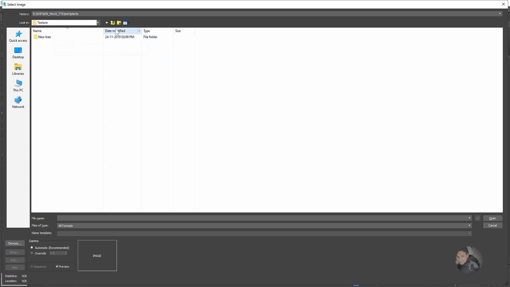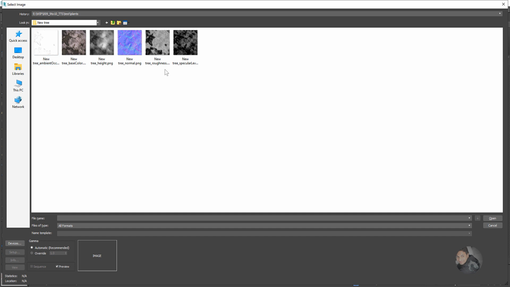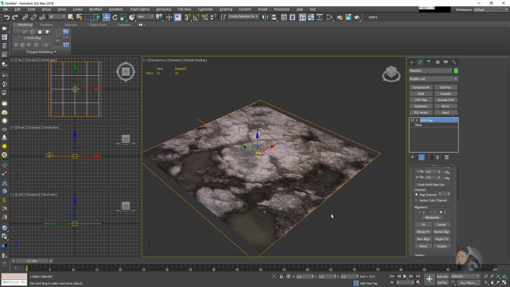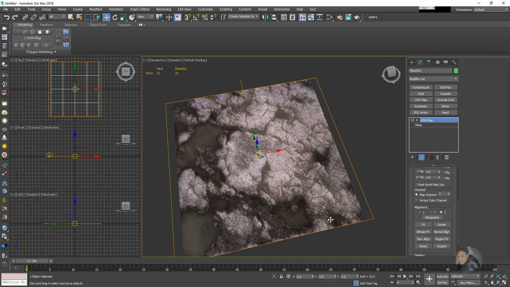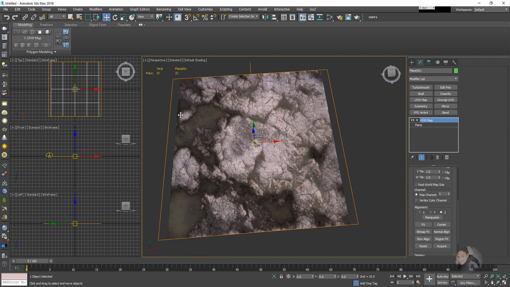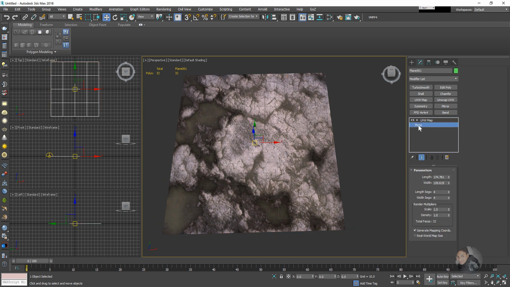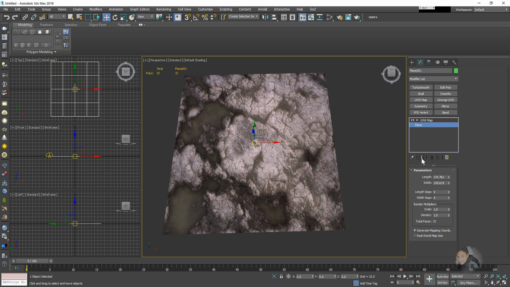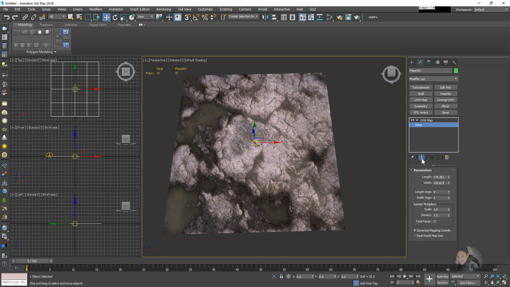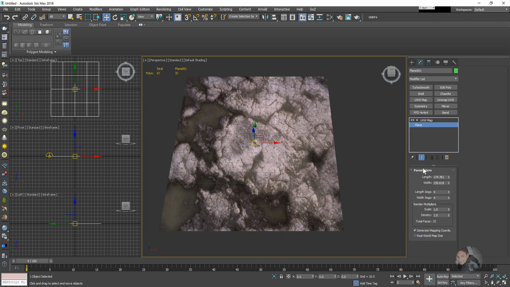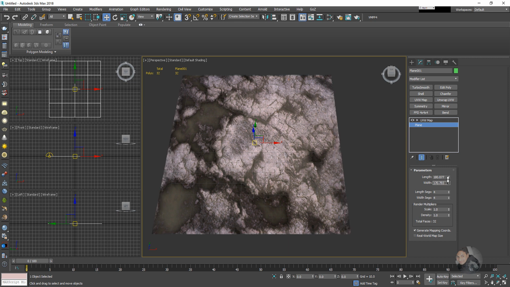We have these textures over here, and you can pick any one because we just need the size. So I'm going to hit open, and this is the actual size of this image. You can see my image is a little bit small, so what I can do is click on plane and make sure this button is on. It's show end result.